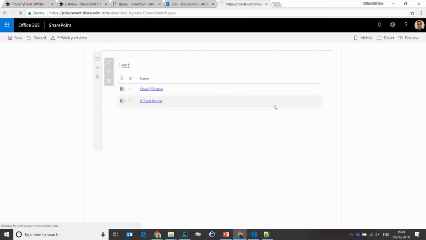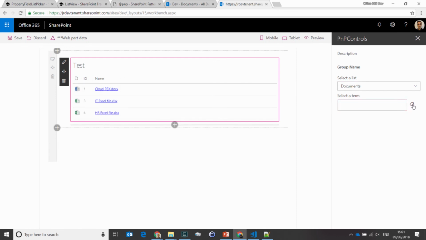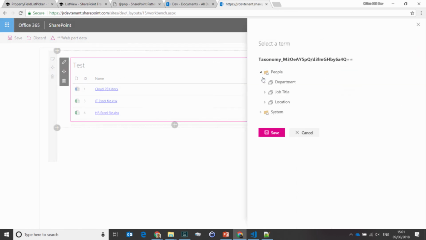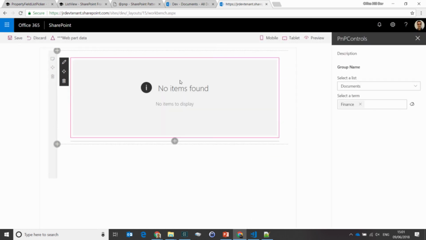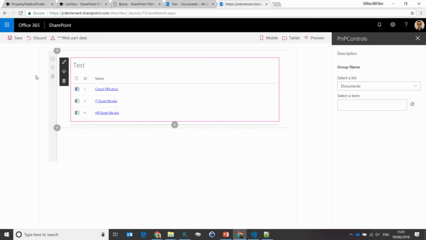you can see, if I refresh again, that flickering, that's just because I didn't bother polishing the UI for the demo, but you can see a list that looks similar to out of the box, and you can apply filters, no items for finance, or I can just leave it like that.